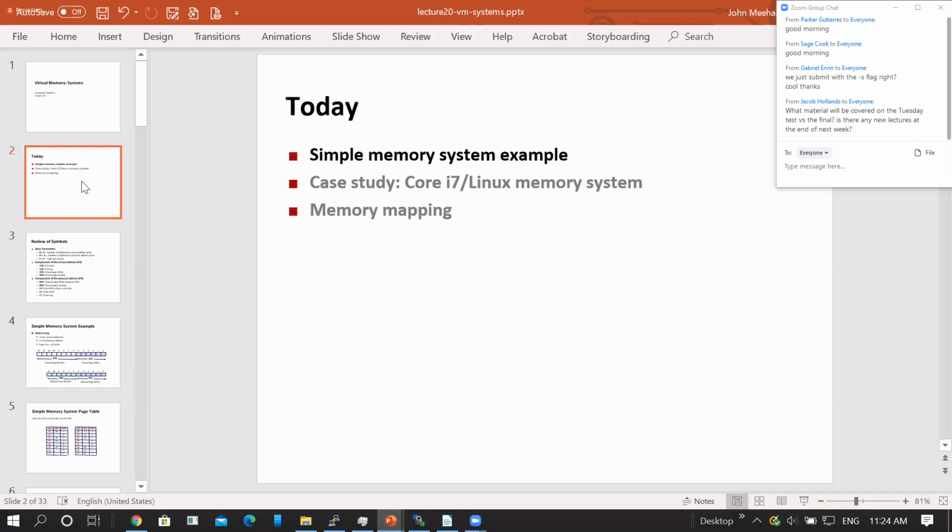So that's what we're going to do. We're going to look at a simple memory system example, and then eventually we'll look at the actual Core i7 running on a Linux operating system, how the virtual memory is managed by the operating system, what all the tables look like, what size they are, and how they get used by the hardware.